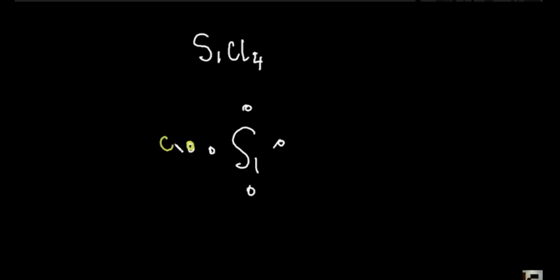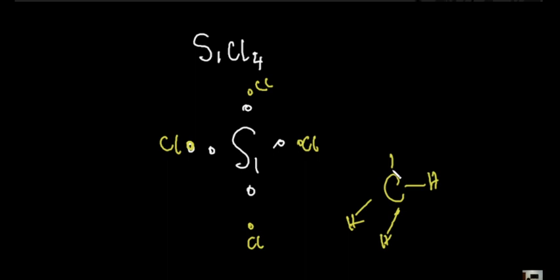Which means chlorine will bond here, Cl. Chlorine will bond here, Cl. Another chlorine will bond here, Cl. And then another chlorine will bond here, Cl. It basically implies that you are going to have a tetrahedral structure. Once the central atom does not have a lone pair of electrons and there are 5 atoms, 1 central and 4 surrounding, the implication is that you are going to have a tetrahedral structure. Methane too has that tetrahedral structure, as a result of this same reason. Carbon has no lone pairs, and it's surrounded by 4 other atoms. Hence, you have a tetrahedral structure.